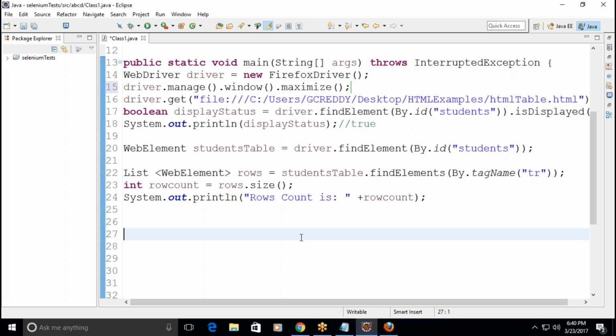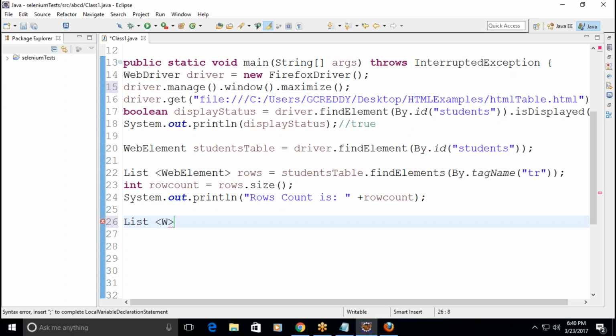Are you following, Ravindra, or any confusion, Ravindra? No, sir, I'm fine. Observe, Vijaya. Create list for cells. Create list element. List web element. It's not single. List web element. This is the syntax. Don't ask why less than, greater than.